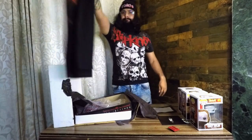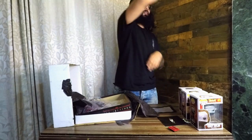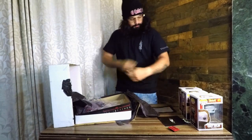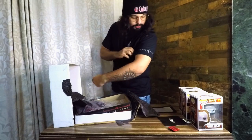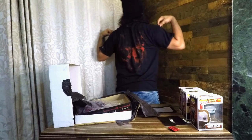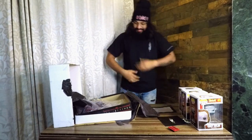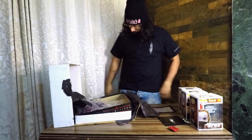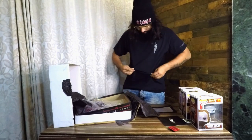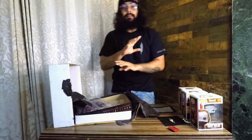Let's try this one. Yeah. Looks fucking good. Yeah, looks pretty good, the exact fit. As you can see, Knotfest VIP over here. Nothing on this side, but on the back, we have got the print. Super cool. I mean, this is absolutely amazing. Wow, very light. The material is something new. I've never tried this material. Pretty kick-ass. Okay, it doesn't end over here.